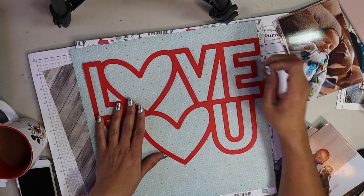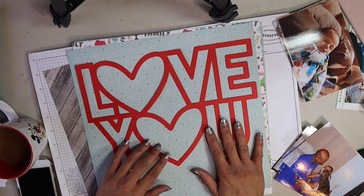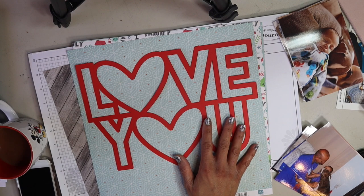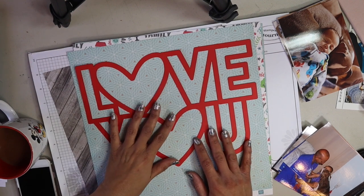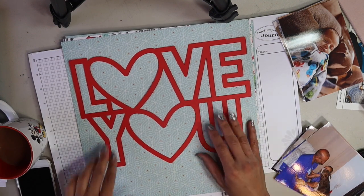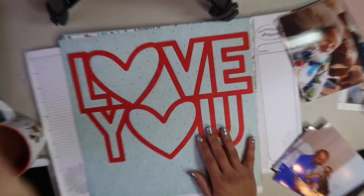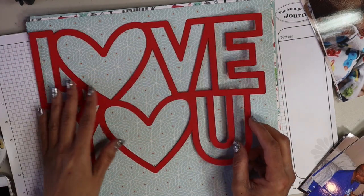I love Paige Taylor Evans' files and I'm going to tell you why. Because one, she's very, very sweet. If you join her Facebook group, she answers emails, she answers questions from us, she is very kind. She asks us our opinions on the Disney files. There are a couple of famous crafters that I really appreciate — Josephine Fouage is another one who's pretty famous and has a personal touch. Paige Taylor Evans reminds me of someone like that who is just down to earth. You can get her files at PaigeTaylorEvans.com and she has beautiful files.